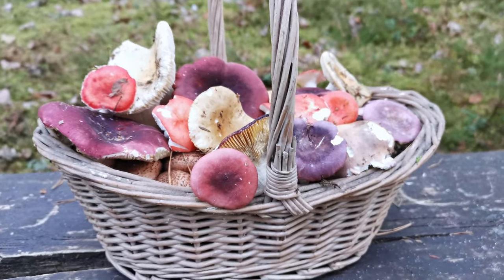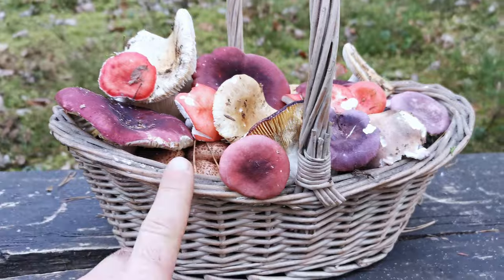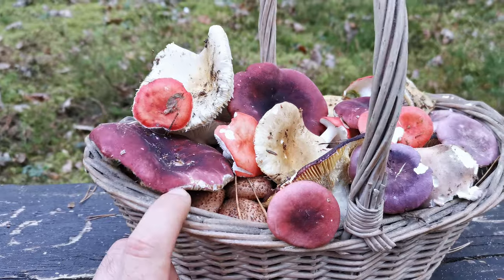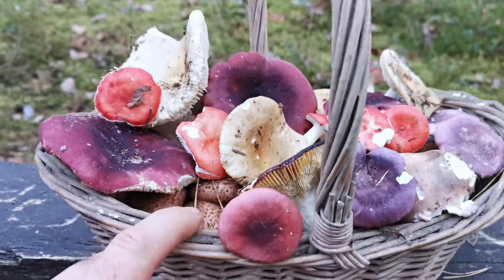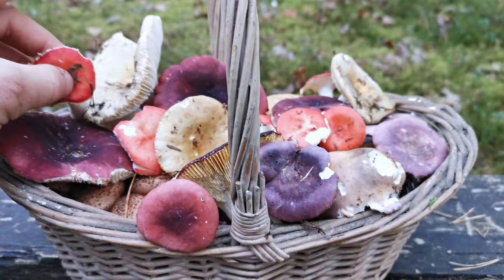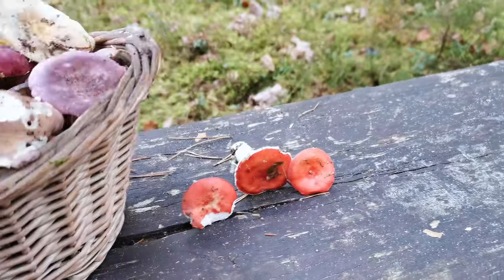Okay my friends, this will be the end of today's walk in the forest and the end of my russula hunting. Overall I am moderately satisfied - I didn't find all what I wanted or imagined I could, but I found a lot of interesting colors. As you can see the purple dominates with the red ones, but I have a few other ones. I will actually take all of them out here on this bench so we can see in a few moments what is the color composition of my find today.